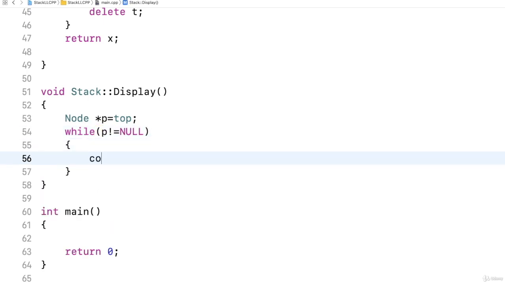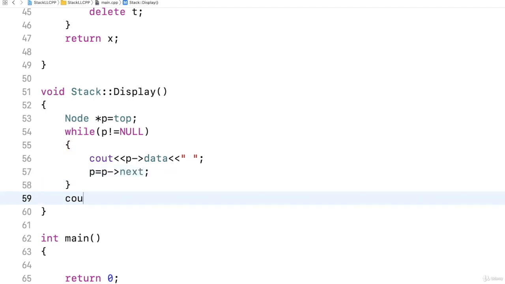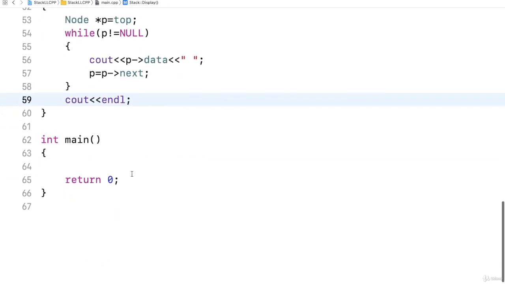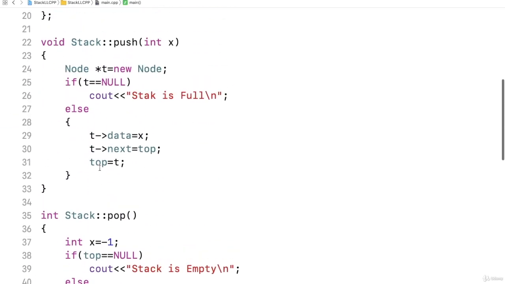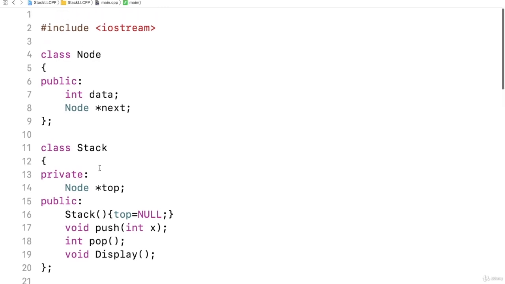Then every time I should display a value from p's data, and also give some space in between the elements. Then p should be moving to the next node. At the end, I will also give endl for a new line. That's all. The class is ready. I have written three functions, that is push, pop, and display. The other functions you can implement.